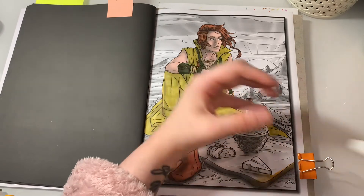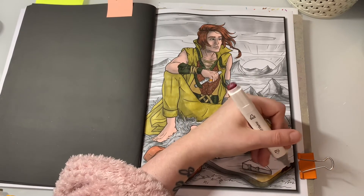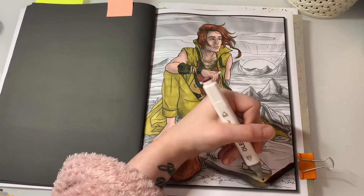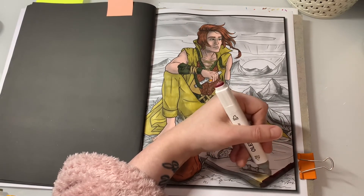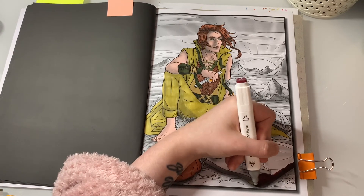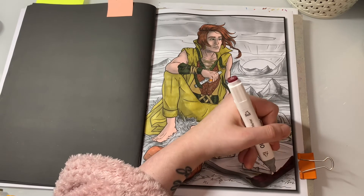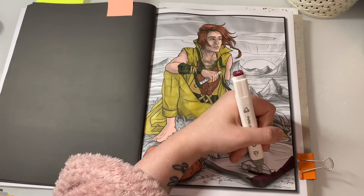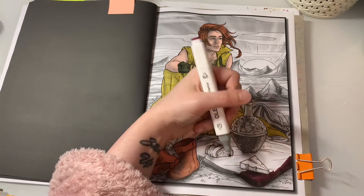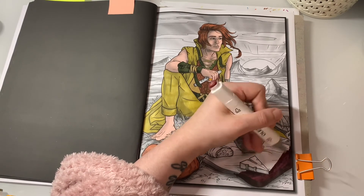Actually I'm going to go for Wine Red. With greyscale, you don't really want to go dark - you really want to stay light so you have the greyscale effect more on your picture. But you can also go dark if you really want to, though you won't have that shading showing through as clearly. With me, I'm not really bothered about shading and blending and all that - I just like to colour. I'm one of those people who just puts colour to a page, and if it looks a mess it looks a mess. But if I enjoy the process, I enjoy the process.